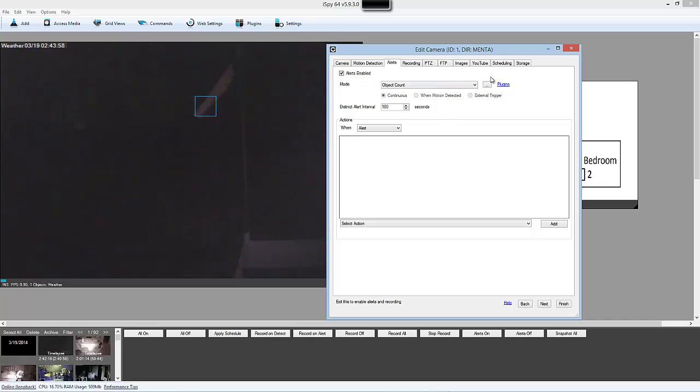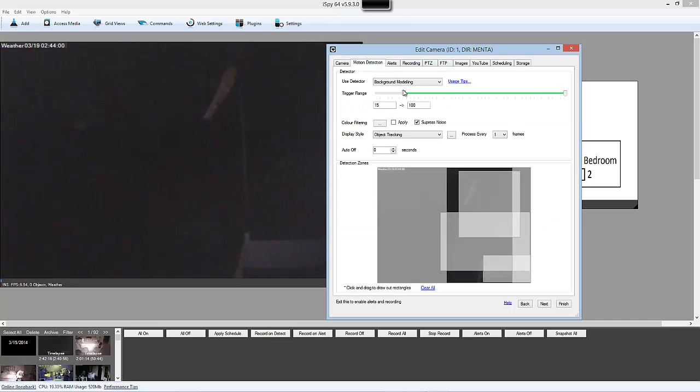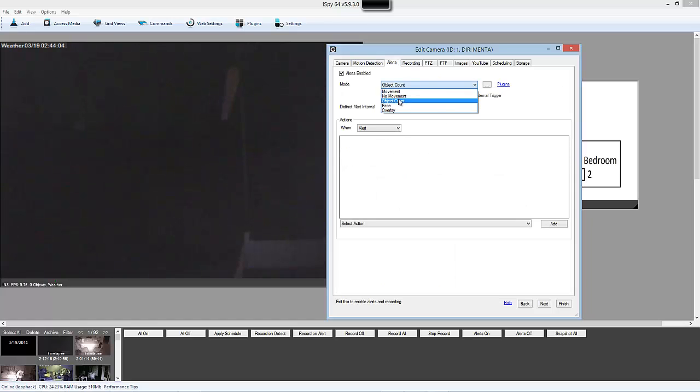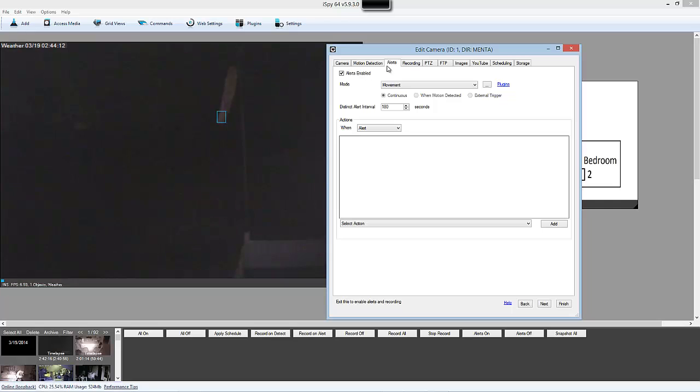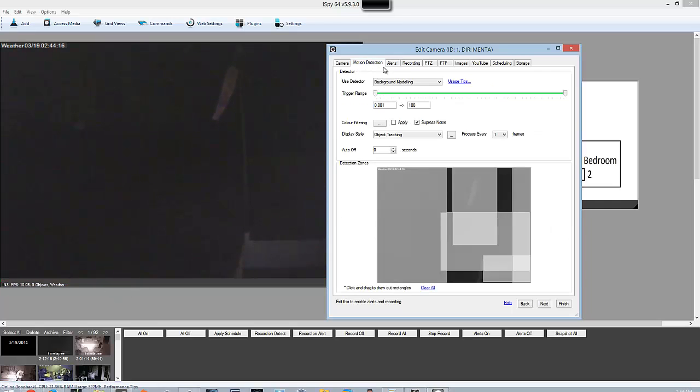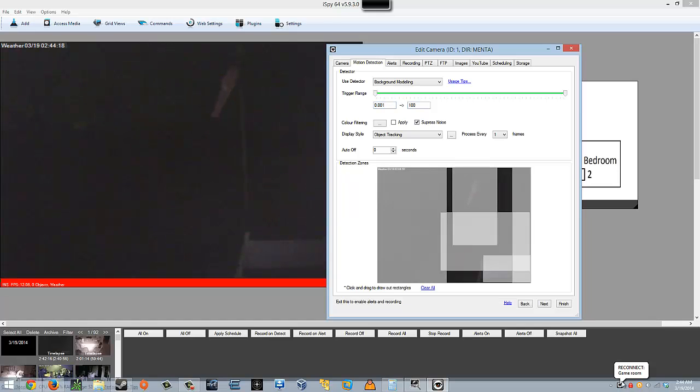But for the most part, if you've got movement, any movement at all, and let's push that all the way up, you can see right here it turns red, saying, hey, there's an alert. And I might even get an alert down here if I'm not clicking on this.